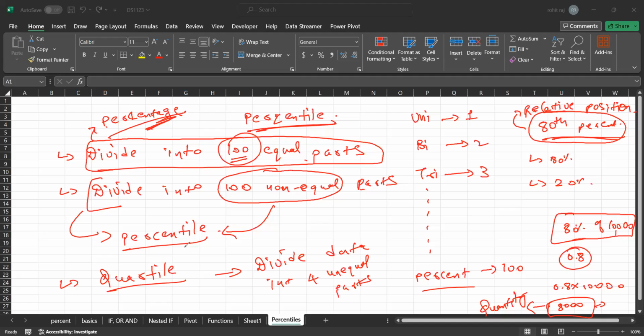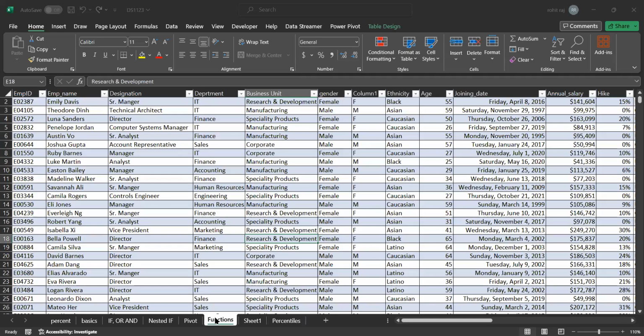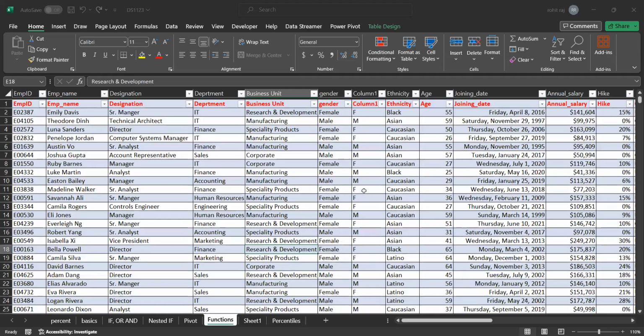All right. So yes, this is how we can understand this. All right, so let's see a practical example. This will give you more clarity on this. All right. Now, let's say we'll be using the same data, right? We were using the employee data set previously, right? And on this employee data set, let's calculate a few outputs on the annual salary column.